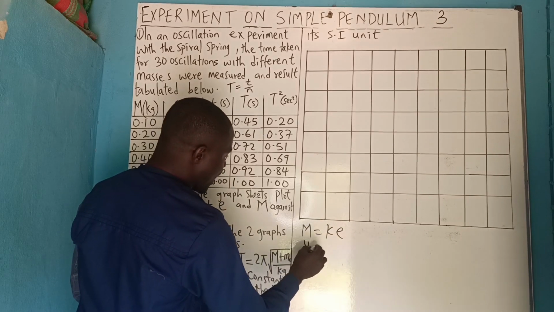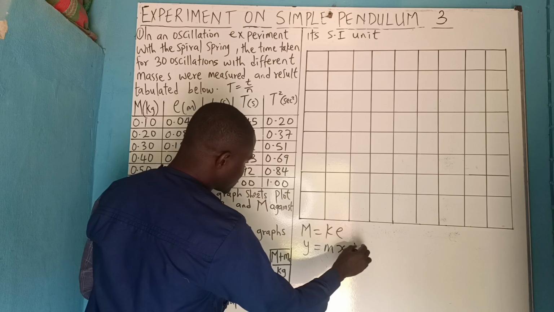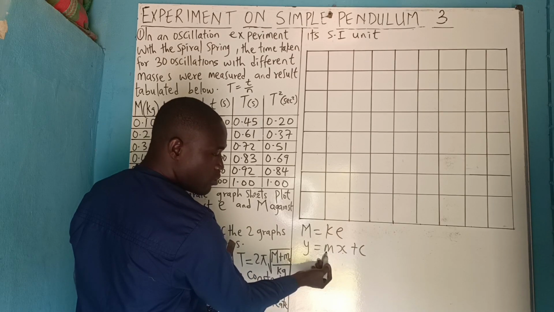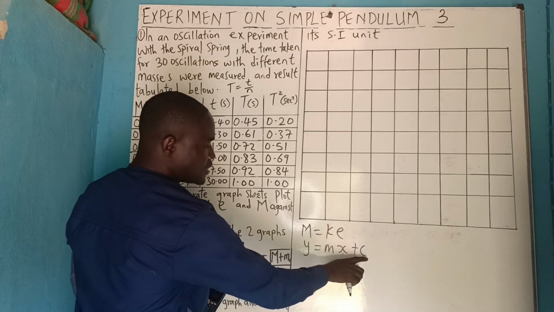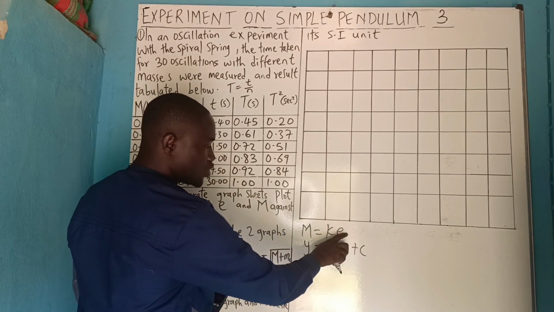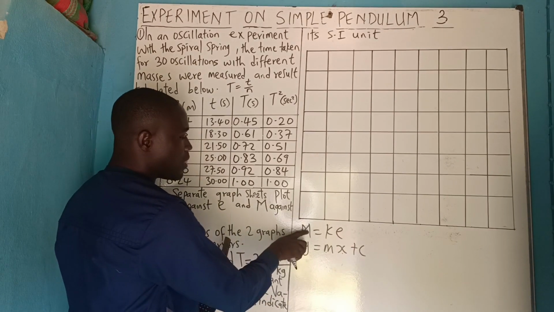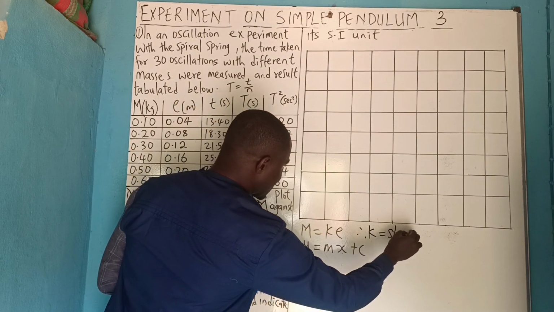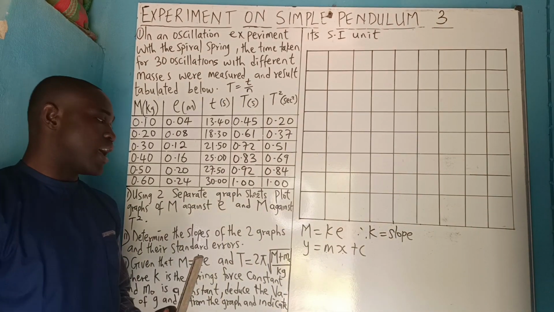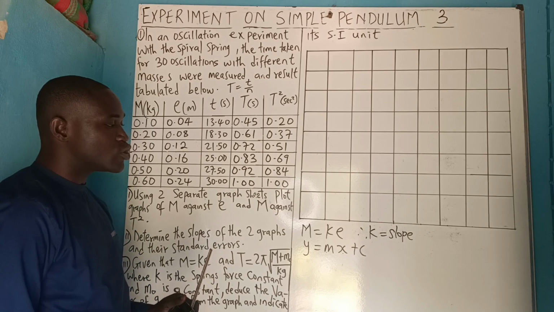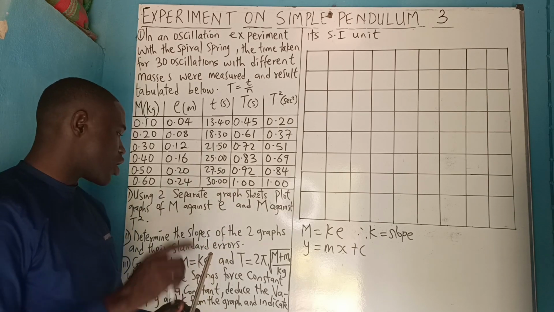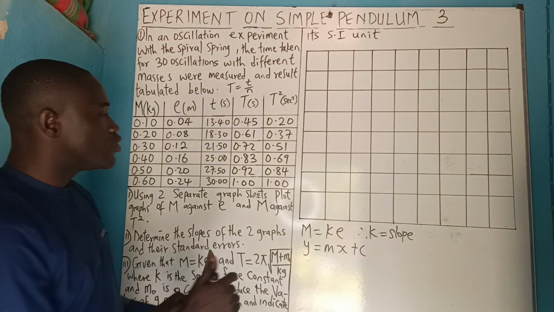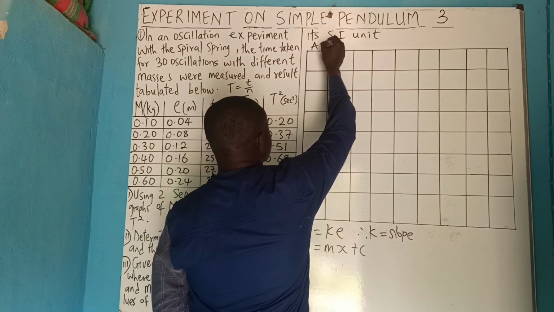Now we'll be taking the first one, which they said m is equal to ke. You compare it to y equals mx plus c. That means if you plot the graph of y against x, m becomes your slope, and c becomes the intercept. Here there is no intercept. So you now say m equals ke, therefore k becomes the slope you will get in that experiment. So when you plot the graph of m against e, what becomes your slope is what you call your spring constant, the spring force constant k. Okay, so first thing you do is that you note your title, a graph of what?